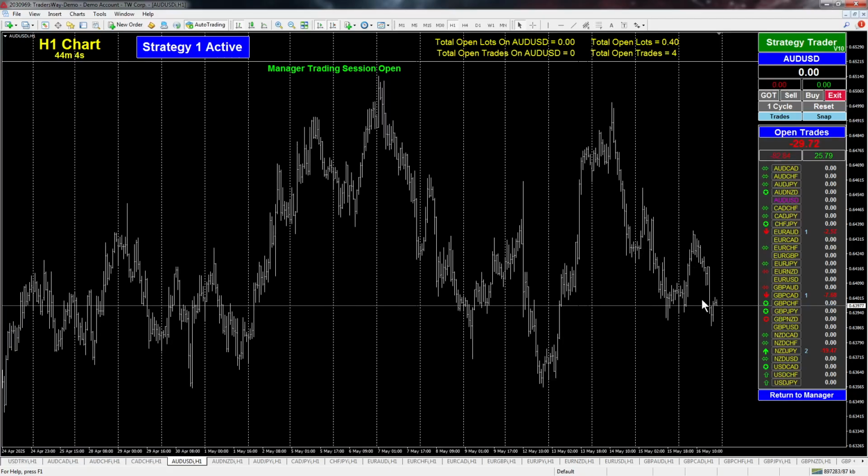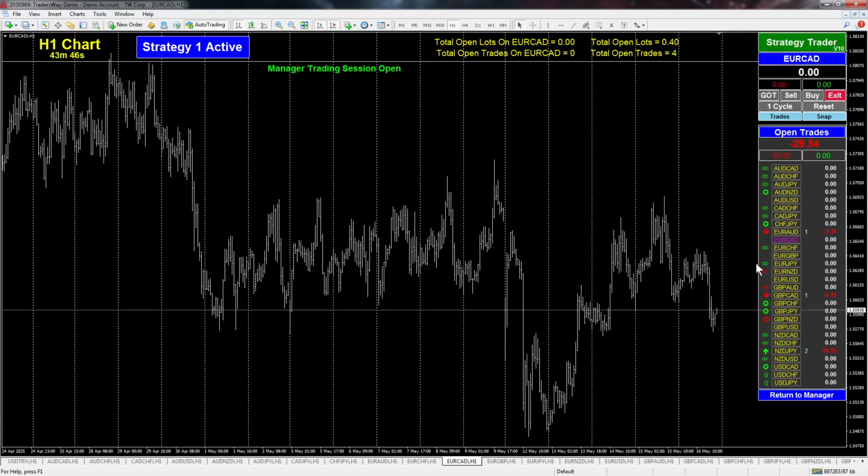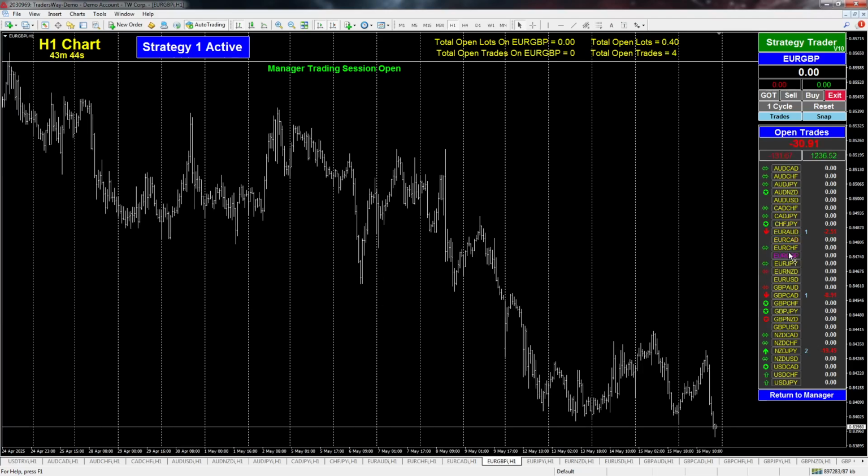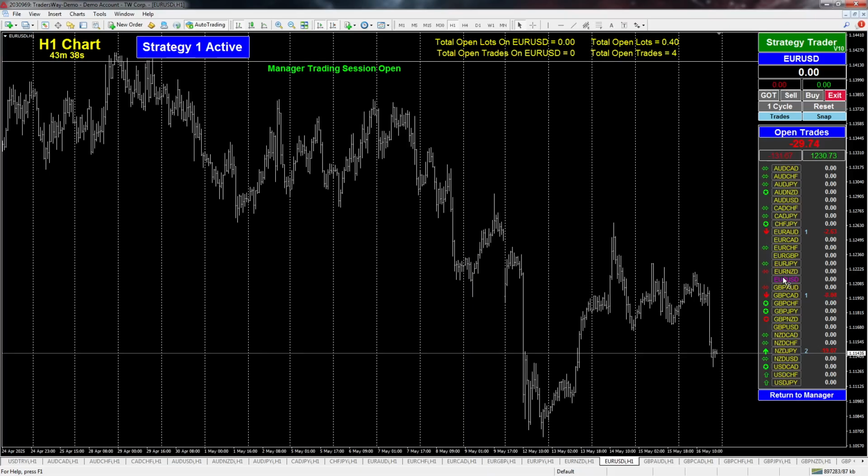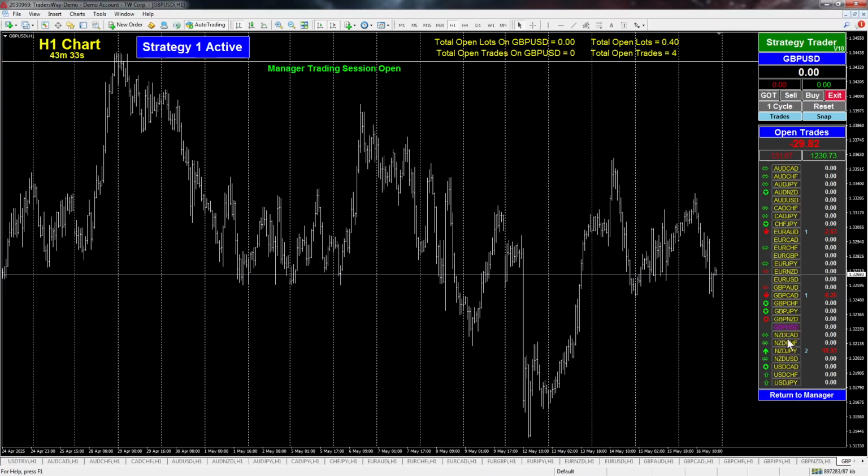Over here yet. Now these swing points, it doesn't look back and put old ones on the screen. It only puts the present one on there if there is one. And in this case, it hasn't found one where it thinks it's going to do anything. Same way with the Euro CAD, nothing there. Euro Pound, it doesn't like it. Euro Dollar doesn't like that one. Pound US it doesn't like.